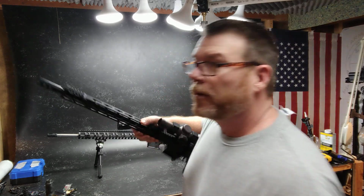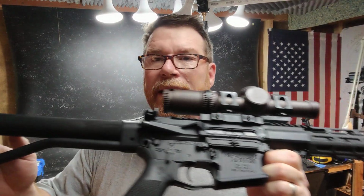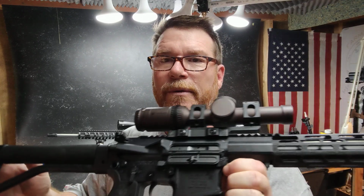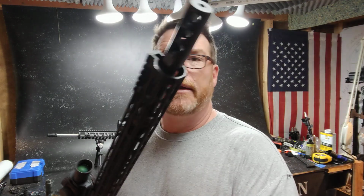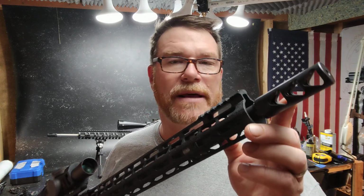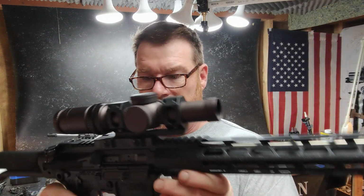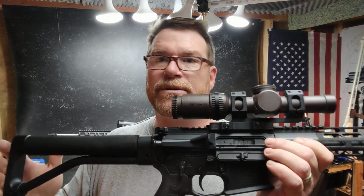So, California. Look at this. Is this California compliant? I guess not. And there are a couple different reasons why. One is, well, that right there, that's not a muzzle, that's a muzzle brake. It's not a flash hider. What else? Oh, it's just an AR-15, which pretty much makes it illegal in the state of California.